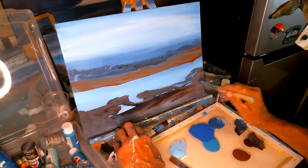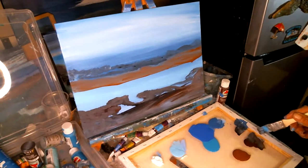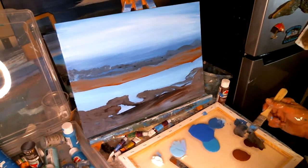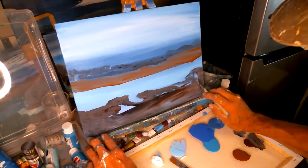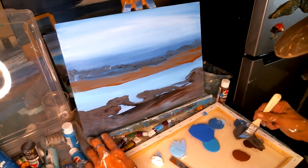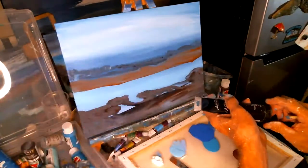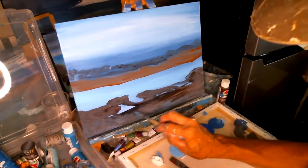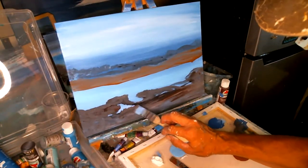And we're going to take this. Oh. All right. So, kind of interested in more of this. A little bit of that. I'm actually taking black and brown at the same time on my brush. And that's what's giving me this interesting look.